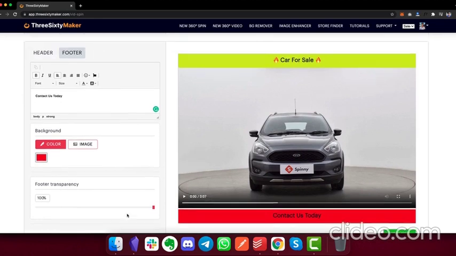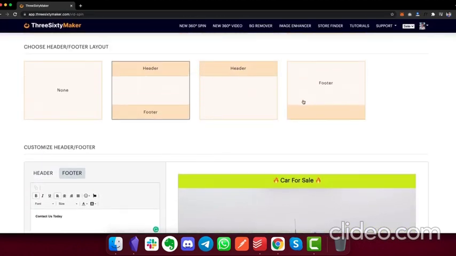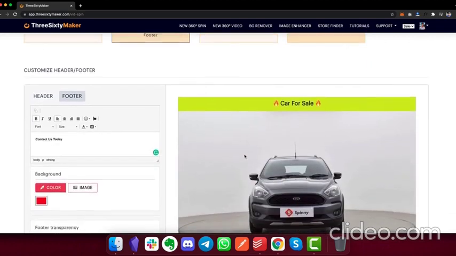And also you should note that you can actually choose to have just a header or just footer, or neither header or footer if you want as well. So it doesn't have to be just header and footer, it can be any setting that you like. So for this demo we are going with adding a header and footer, but if you don't want to add it, you can select none. Alright, so let's go to the next step now.